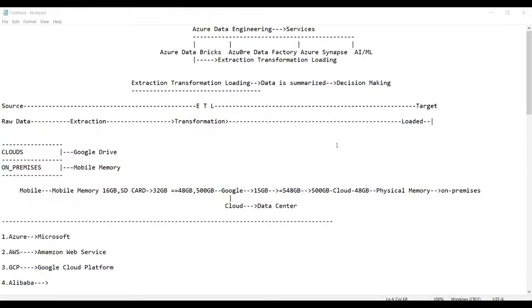Once the data is inserted, picking up the data from there, preparing or moving it into Delta Lake and then performing the visualization, for all this process we use ADB only.